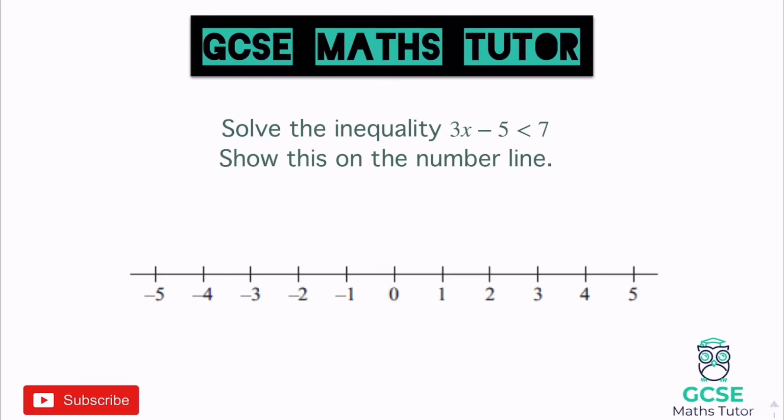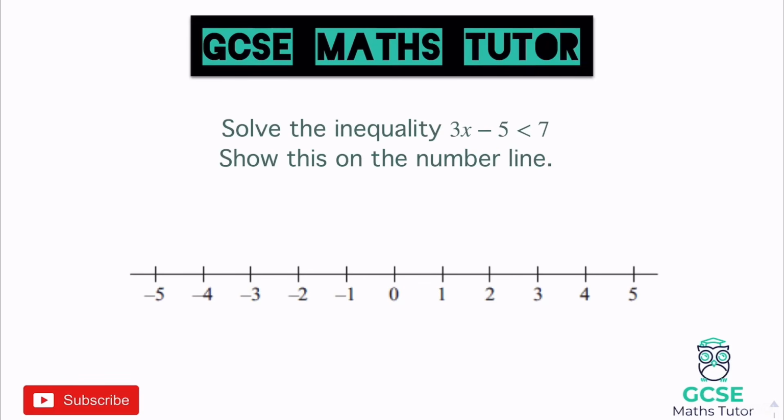We're going to kick off with these sorts of questions where we're solving an inequality and showing it on a number line. Now these are solved in a very similar way to solving equations, okay? But obviously it's not an equation, it's an inequality. It's got our inequality symbol rather than our equal to symbol. So we're going to have a look at actually finding a range of answers here rather than just one single solution. So when we've got an equation that says 3x minus 5 equals 7, we're finding the exact solution that actually gives us this value.